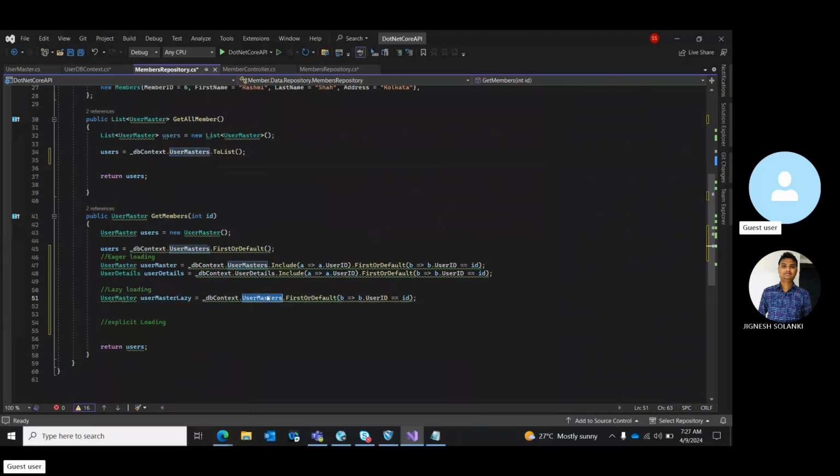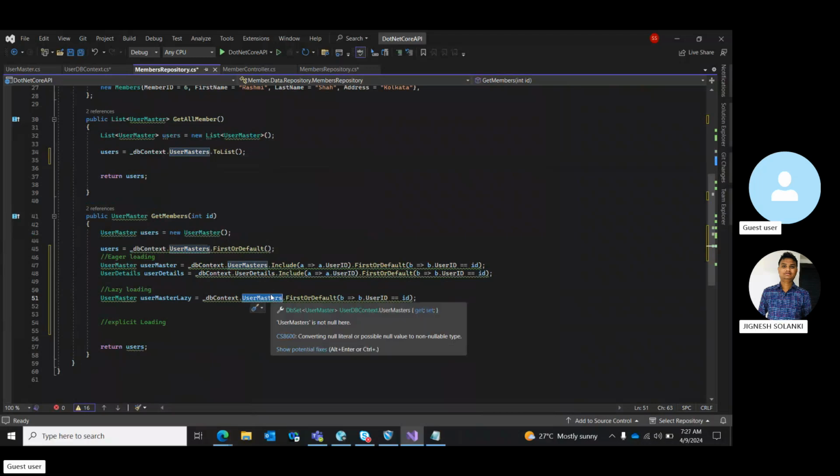See what I'm doing. DB context dot user master. Basically, what happens here? My table data has been copied to my user master's DB set, and I am using this user master only. I am not using the table data. I'm using the proxy in my code. So you load it only from here.